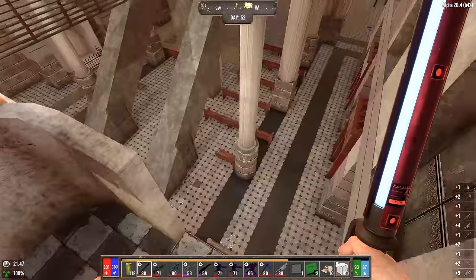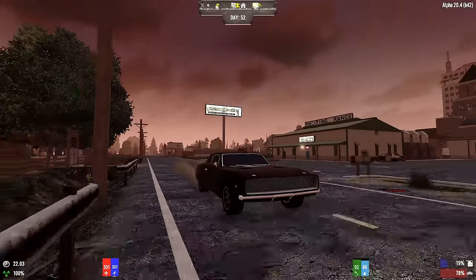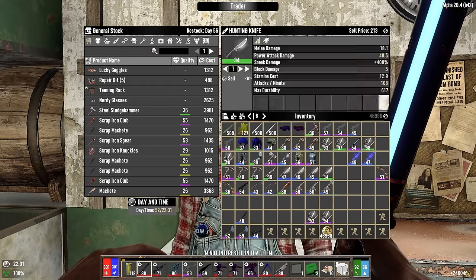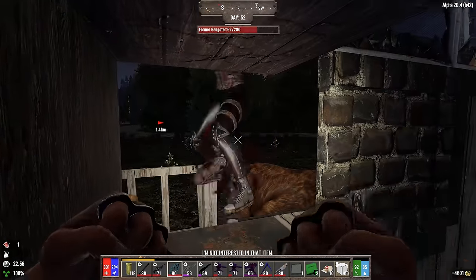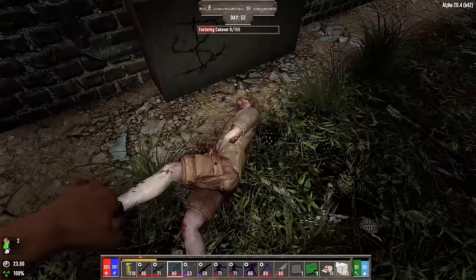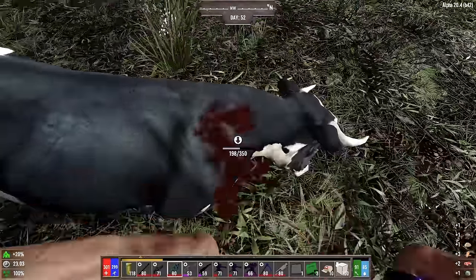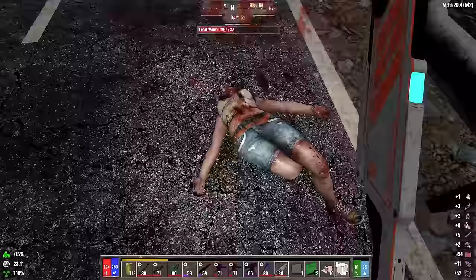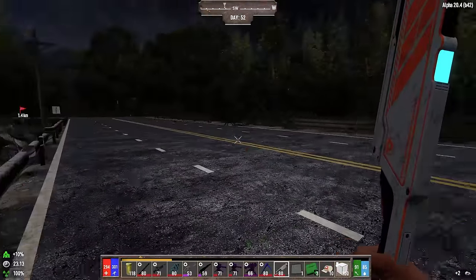All right, that's everything. Let's roll out. I feel like this here is the obligatory selling vehicle for trader runs. Okay, that's it for selling. Yes, my first multi-tool kill.